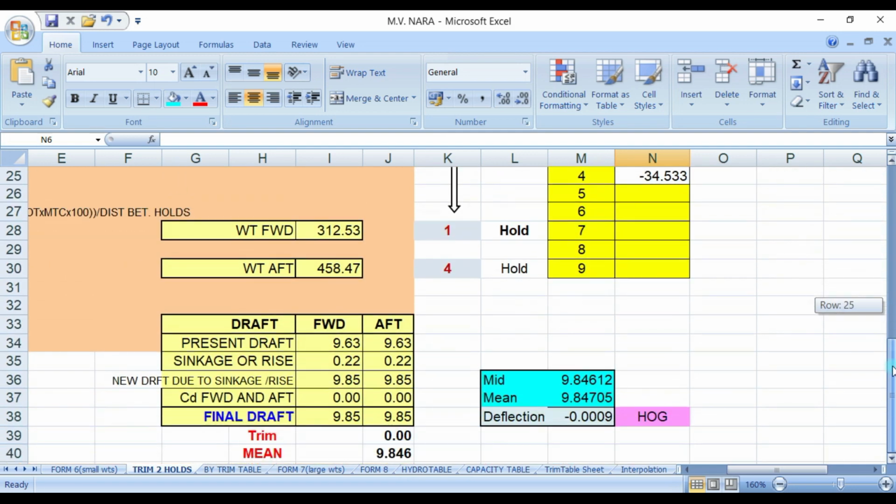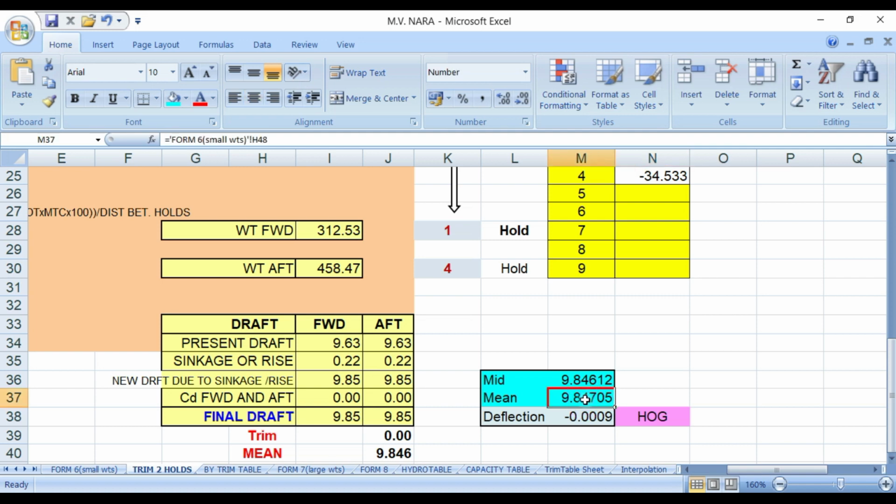And what will be the drop? Departure drop is 9.85. Forward and aft will be 9.85. Trim 0, and the mean drop will be the same, 9.846. So your deflection is 0. Mean drop is this one. This should be your mean drop.